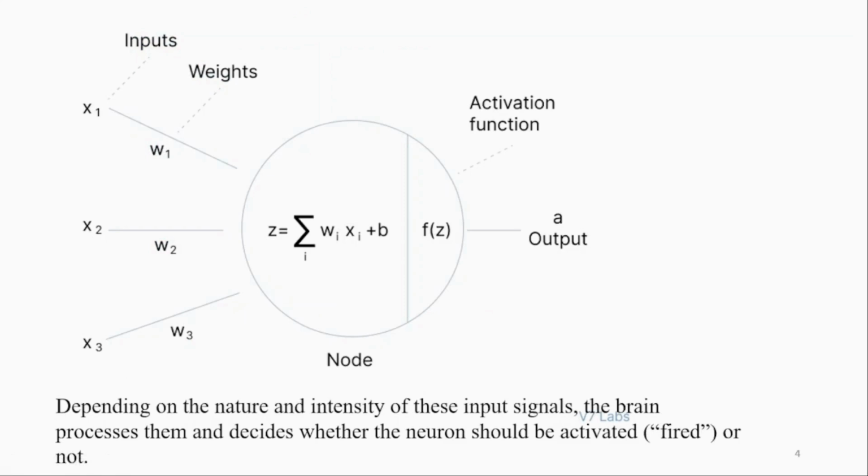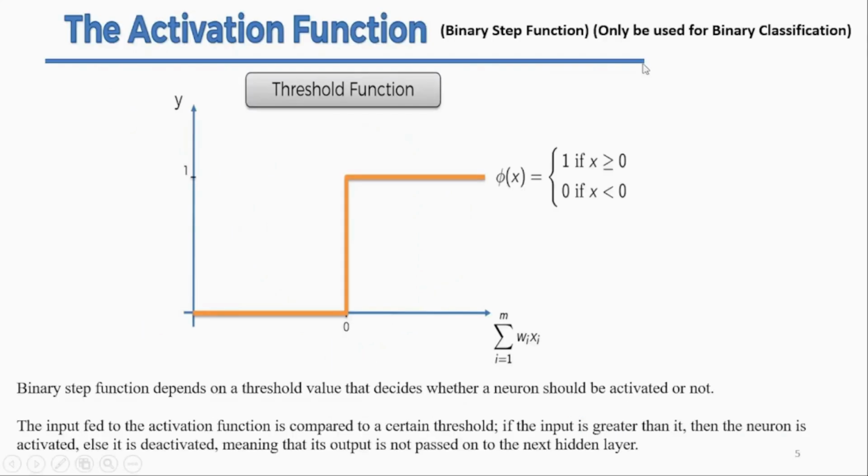Now there are different types of activation functions used in neural networks, depending upon the nature of the problem. Either the classification problem is of binary nature, or a multi-class classification problem, or a multi-label classification problem, or related to some image problem. Based upon the nature of the problem, we will use an activation function. So for example, this is an activation function, the binary step function, which is only used for binary classification. Why do we use it for binary classification? Let me make it clear.